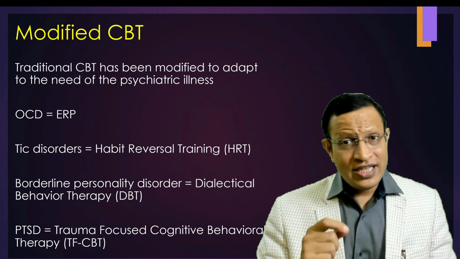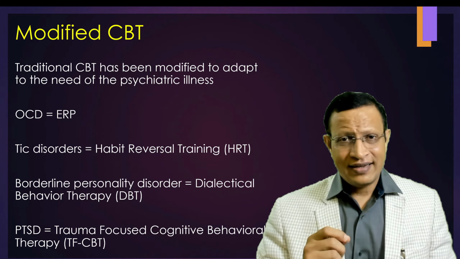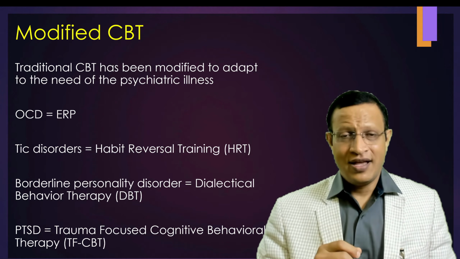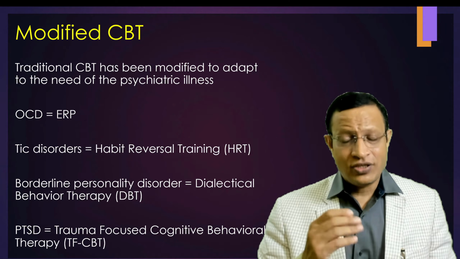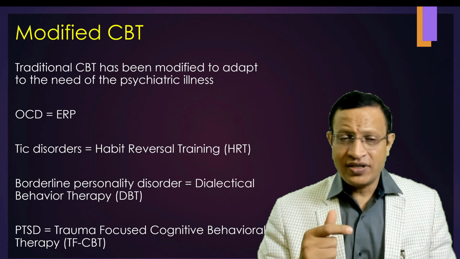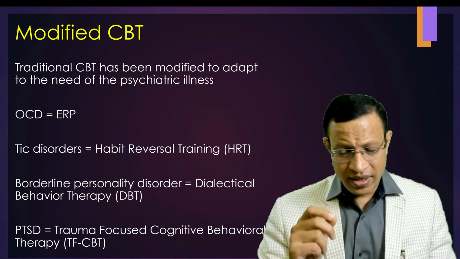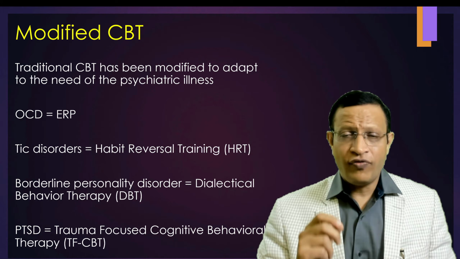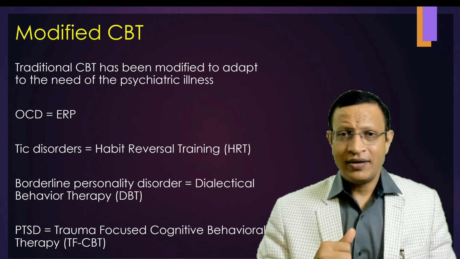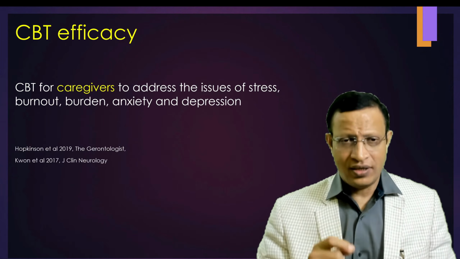Further, CBT has been modified. They are considered the third wave of psychotherapies, that is, the modified CBT, modified depending upon various illnesses. For example, cognitive behavioral therapy in OCD is also considered exposure and response prevention, ERP. In tic disorder, habit reversal training, HRT, has been done. In borderline personality disorder, it is also called dialectical behavioral therapy. In PTSD, trauma-focused cognitive behavioral therapy. And nowadays metacognitive therapy and mindfulness-based cognitive behavioral therapy are used across the world.